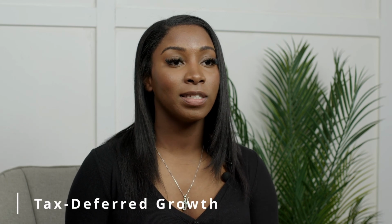There are also provincial incentives available. Unfortunately, we don't have one here in Ontario, but there is one for Quebec and there's also one for British Columbia. In this account, there's also tax-deferred growth, so you're only going to pay taxes on the way out. When your child goes to university and withdraws money from this account, they will be taxed. The idea behind that is that when your child is in post-secondary, they're probably going to be 18 years old when they're starting. They're probably not going to have a full-time job. They'll maybe be working part-time, but nonetheless, they're going to be in a lower tax bracket. Therefore, it shouldn't impact them too much.